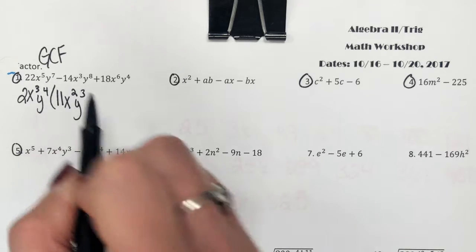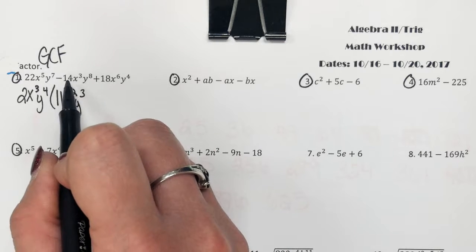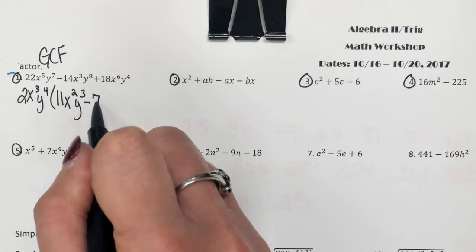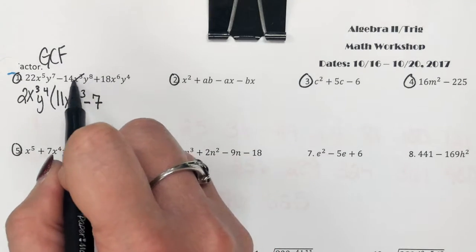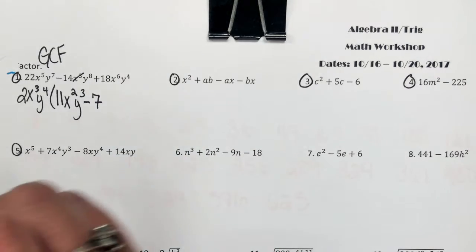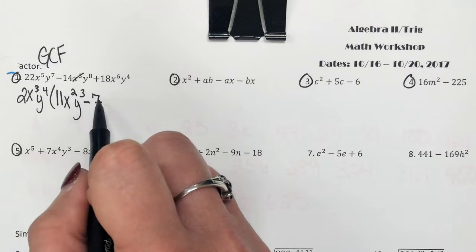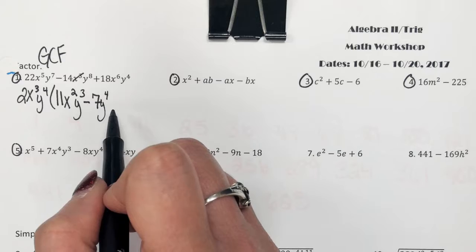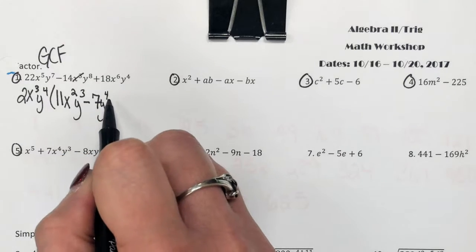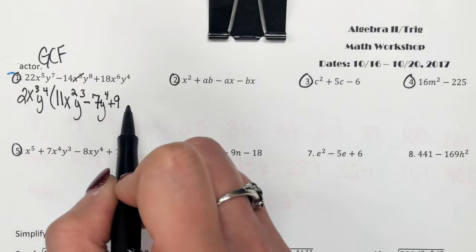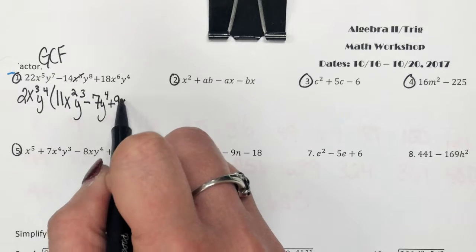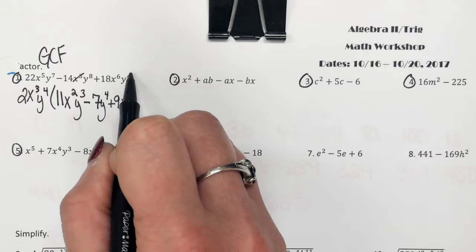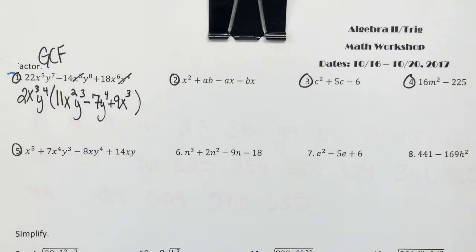3. There you go. All right, and then what's negative 14 divided by 2? Negative 7. There you go. All right, you took out all 3 of your x's. You took out 4 of your y's. So how many do you have left? 4. There you go. And then what's 18 divided by 2? 9. Perfect. All right, you took out 3 of your x's. So how many do you have left? 3, and then you took out all 4 of your y's, so you're done.